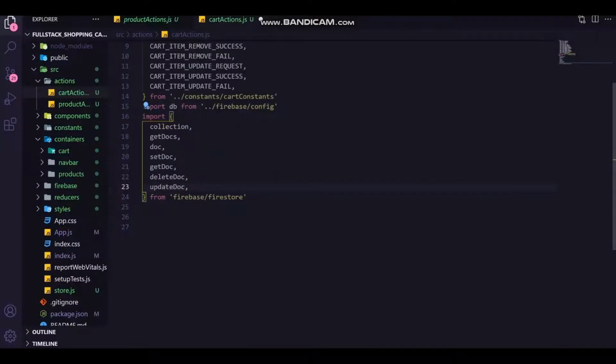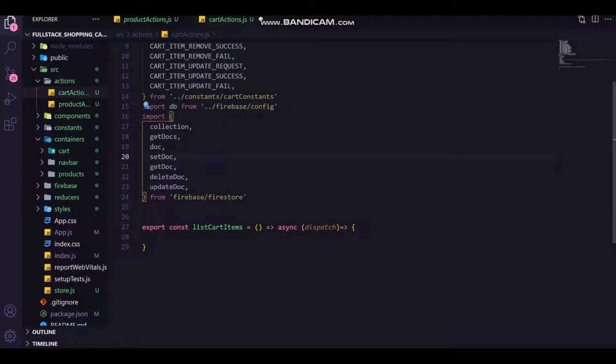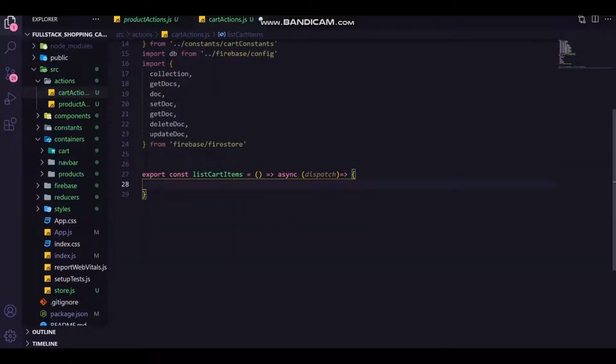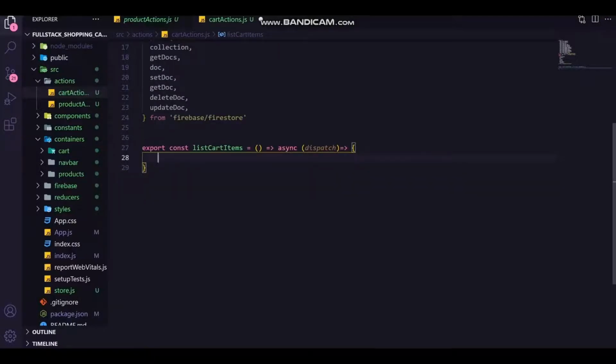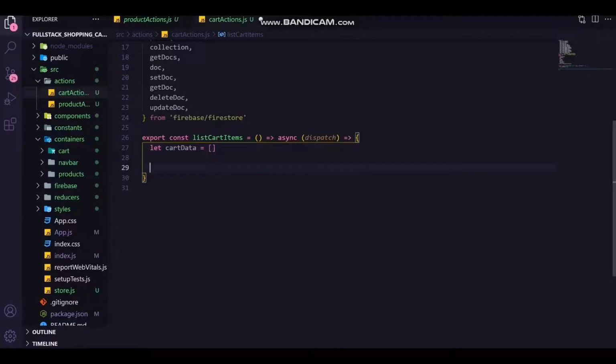So we're going to create our list items action now. And we're going to be using the same syntax for this listCartItems action, which is similar to our products list action. So we say export const listCartItems, and that's an arrow function with the same syntax as before. We're adding in our async with our dispatch function for Redux, so we can use that in our components, and we open that up. And we're going to be needing our DB file, our Firebase DB file, of course. And we're going to be simply making an array of objects, which are our cart items, and then setting that into our state, right? So what we can do is set a mutable variable. So we say let cartData is just an empty array.